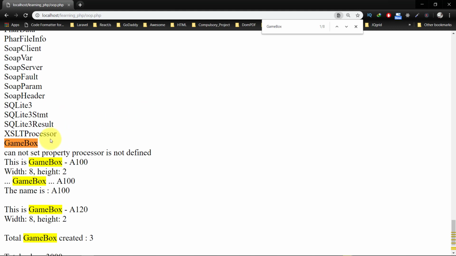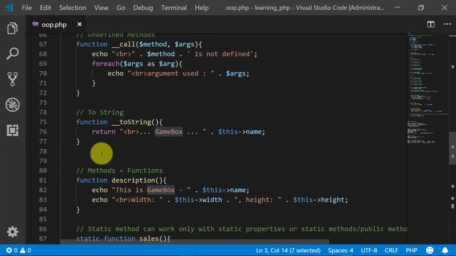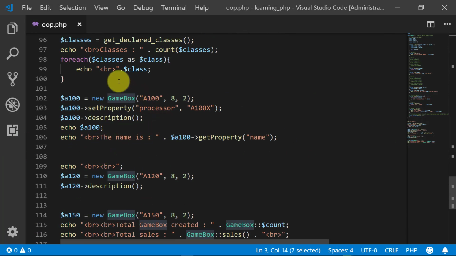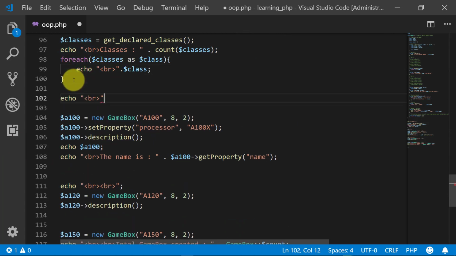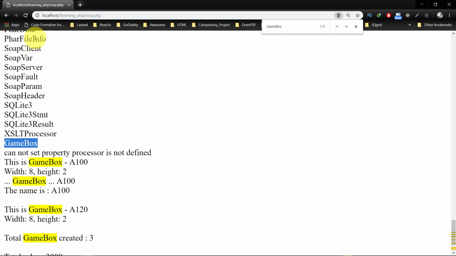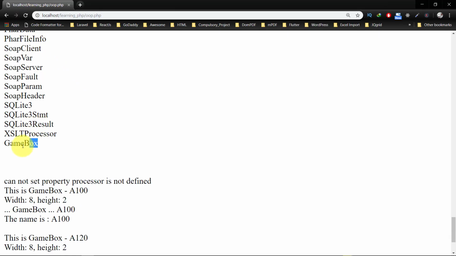And here is our class at the end, gamebox. Let's add a line here so you can easily see it. And here you can see that our gamebox class is in last.